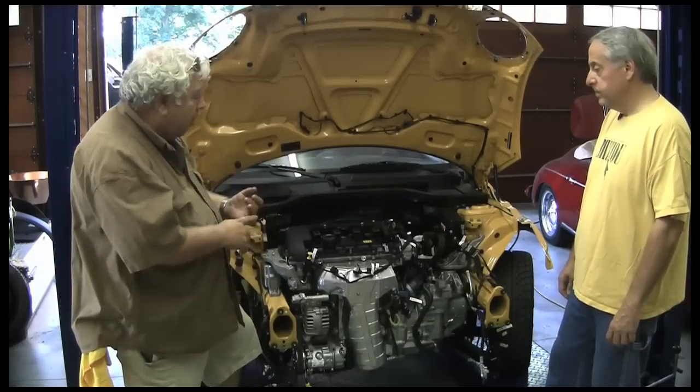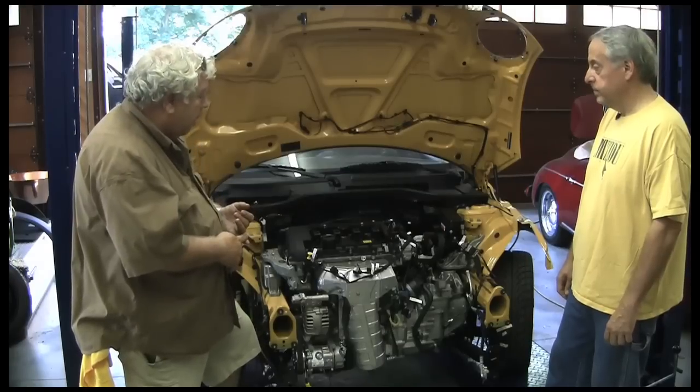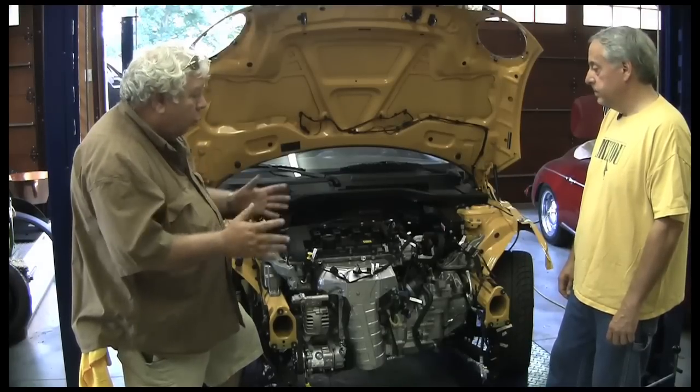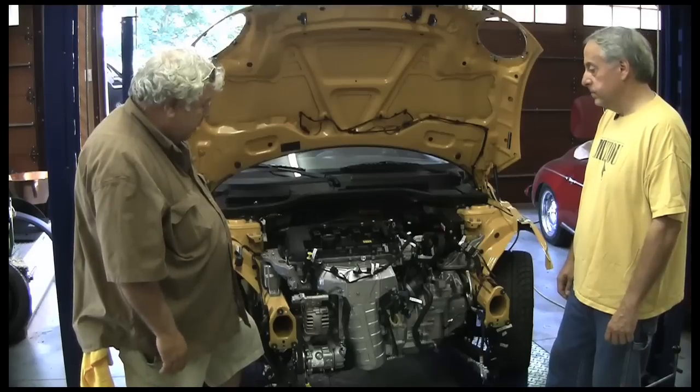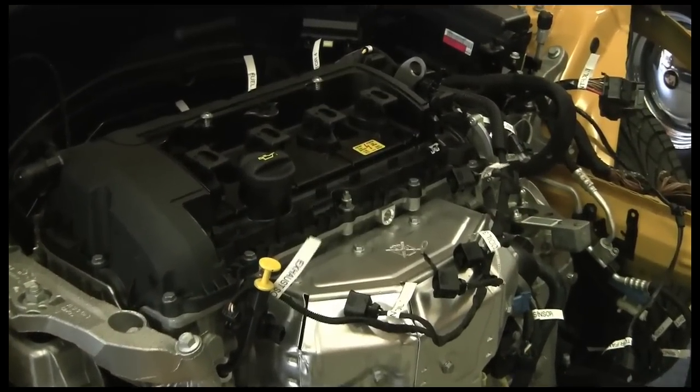We should have a motor that's very well matched to the automobile and the original design, but with a wider torque band — able to deliver that level of torque from zero to about 2500 RPM versus the original engine's sharp peak at 1600 RPM. And hopefully occupying a lot less space than this Peugeot engine.